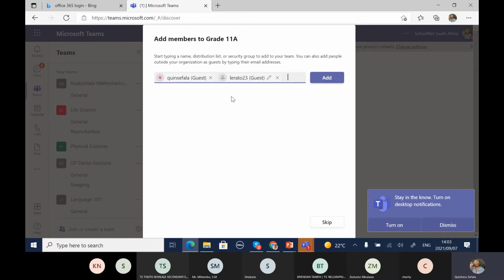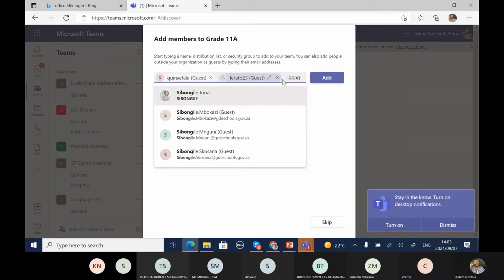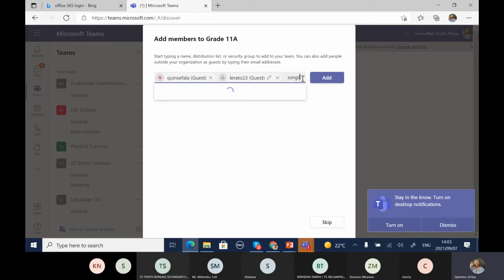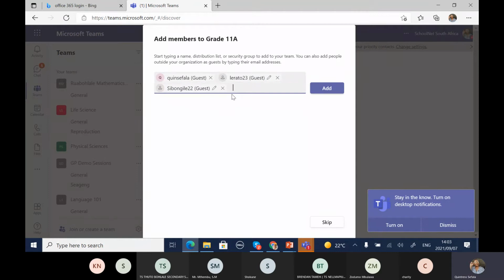If you want to add Bongile, Bongile22@yahoo.com, just to show you different domains. So you can add your students with different domains, whether your student is on Yahoo or Gmail or Microsoft or any other domain, they can be added.